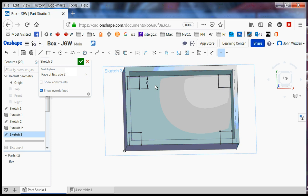I can change that dimension. Actually, let's get this turned off so we don't make it equal to anything else. I can change that dimension. I double click on it. Let's change it to 10. Enter.